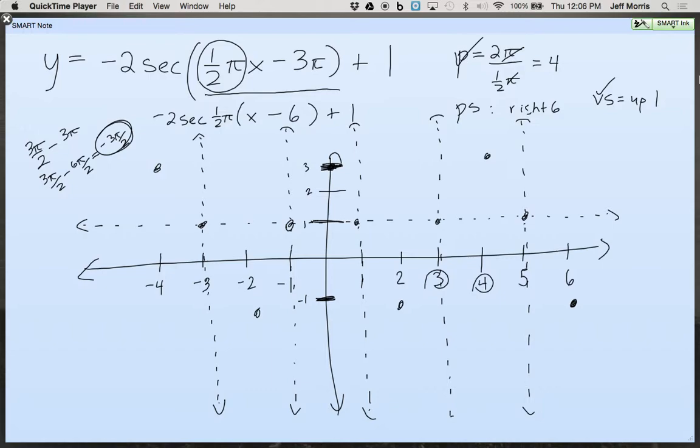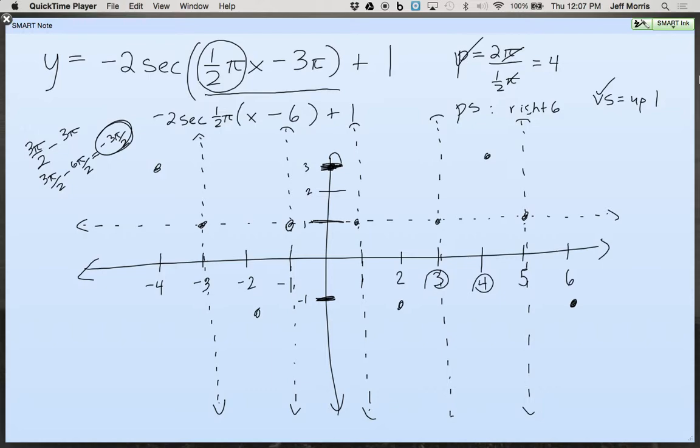Okay? So then you can sit there and say, on my test, when you go back and check, you know what, on my sine and cosine graphs, you only need to check 1 point. But on my secant and cosecants, and my tangents and cotangents, you could check 1 asymptote and 1 point, just to make sure you got it right. Because what you might find is, ooh, my hat was supposed to be down here and I have it up here. I forgot to flip it. Or my asymptote's over 1. Oh, I forgot to phase shift it. Okay? So you might be able to figure out what you did wrong.